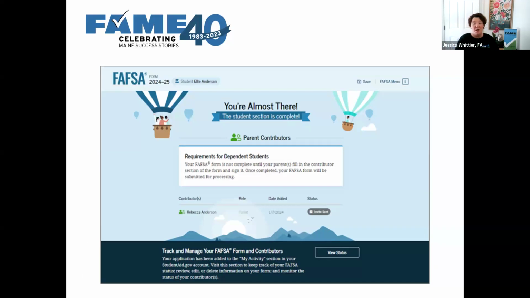And if you are finishing the FAFSA, if you as a student are the last person to complete your section of the FAFSA, you will see this page. But on this page, in addition to this information letting you know that your FAFSA is done, it might also include an estimate of your student aid index, your SAI, or how much the federal government thinks that your family can afford to pay to send you to college for 1 year. If you are the student, finish it first, then you are not going to see that estimated SAI until your parents file their section of the FAFSA, and then the student will get an email confirming that the FAFSA has been completed, and that email should include the student aid index number.